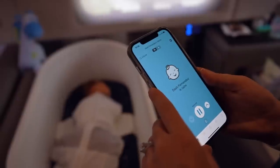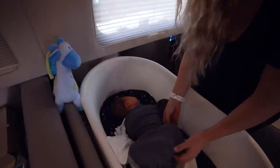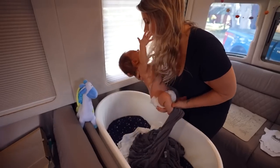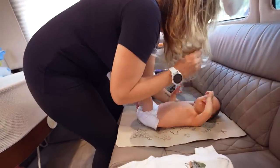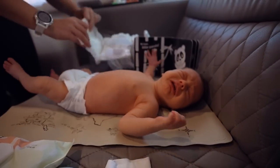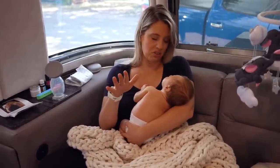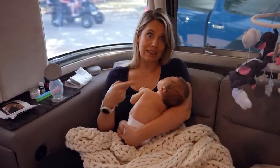We're trying to limit naps to about two hours during the day since he's still so little, so time to wake the little guy up. Hi buddy. I know it's hard being a baby. Diaper change semi-successfully completed and now we're a little bit milk drunk, so it's time to put on our clothes and get back out the door.